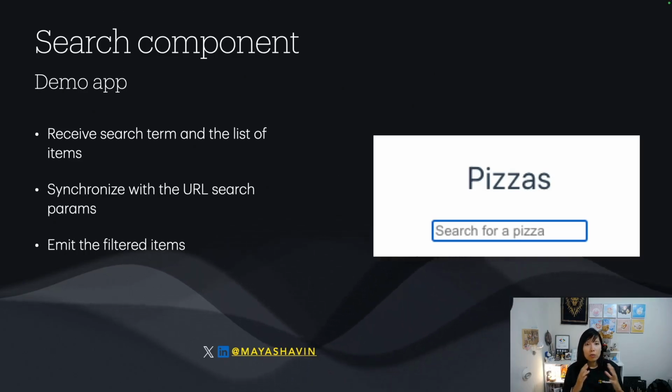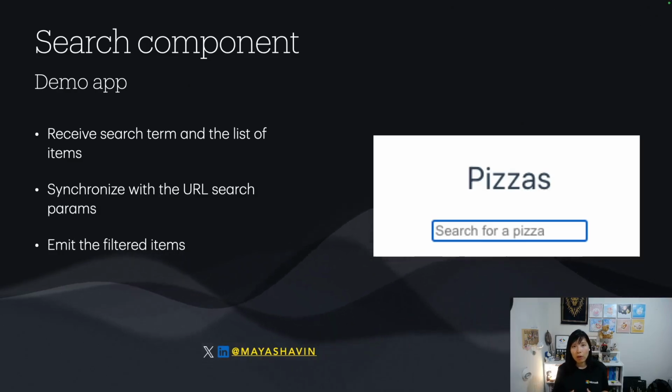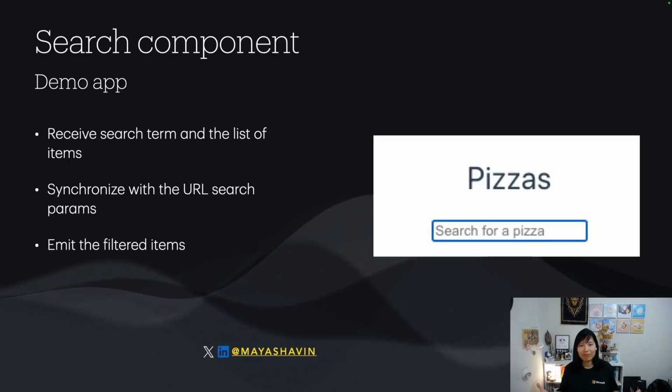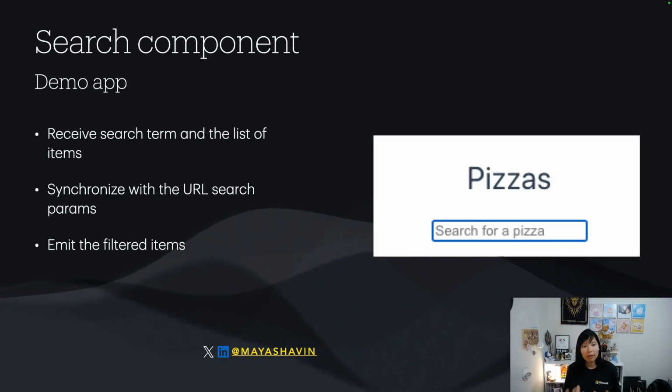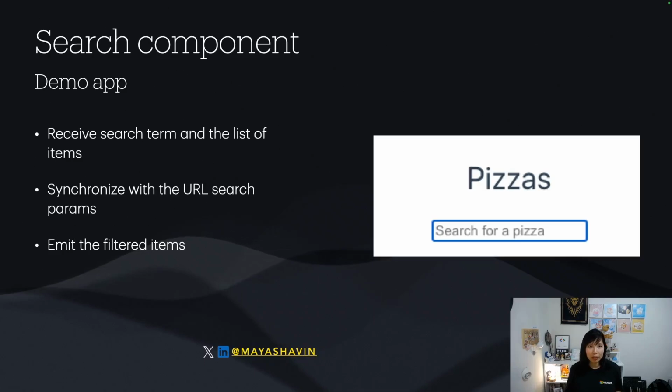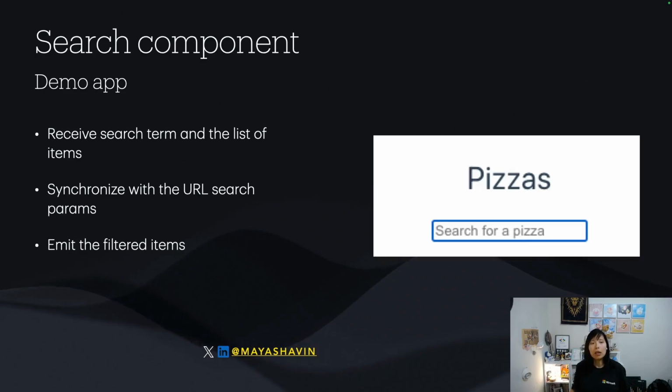Before we move on, we will take a look at the demo component. In this demo, we're going to use the search component from the demo app, that is Pizza Store. It has only three features: receive the search term and synchronize the search according to what the user types, and of course, emit the new search term and the filter item that is passed to it beginning with the new search term. Okay, simple. You can implement it in any way in a Vue component, but these are the main features that we're going to test.